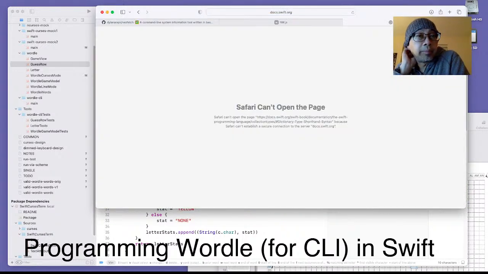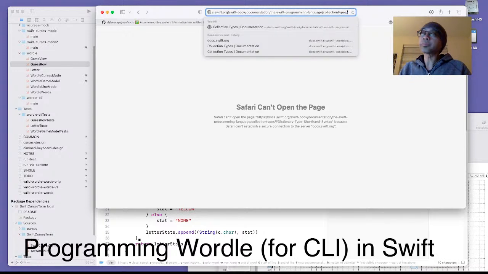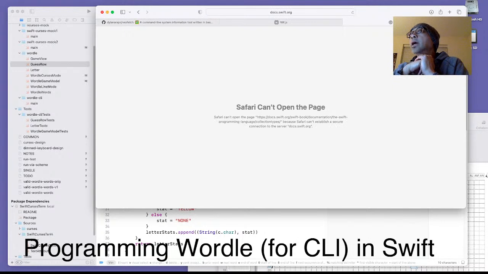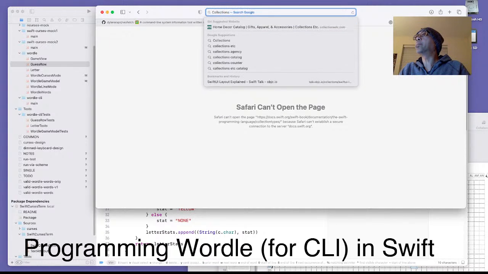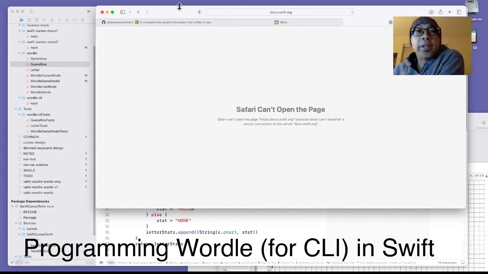Maybe if I can implement collections, maybe there's a protocol that I can use to declare that my class of GuessRow has the in function.